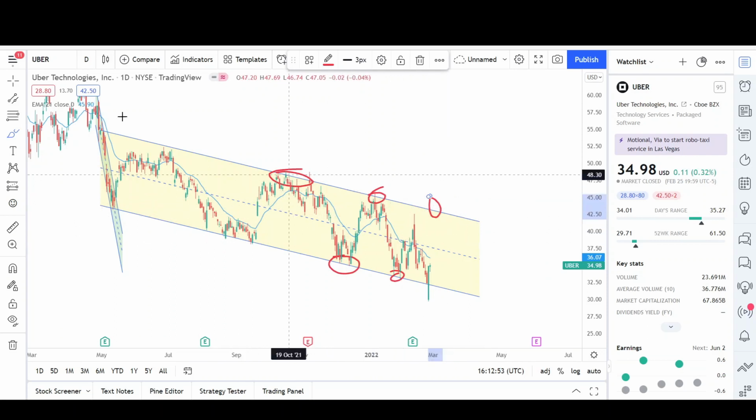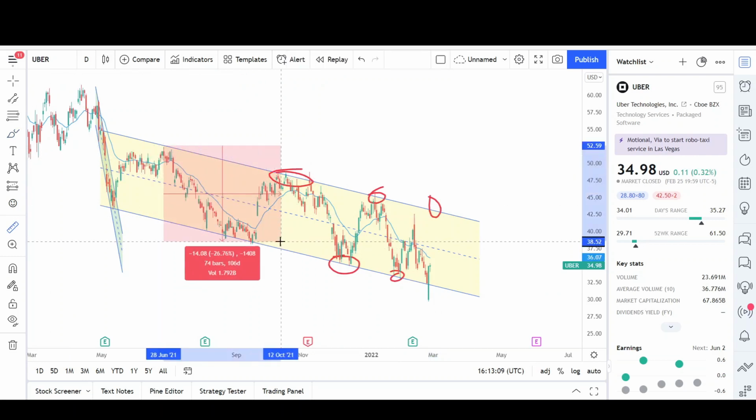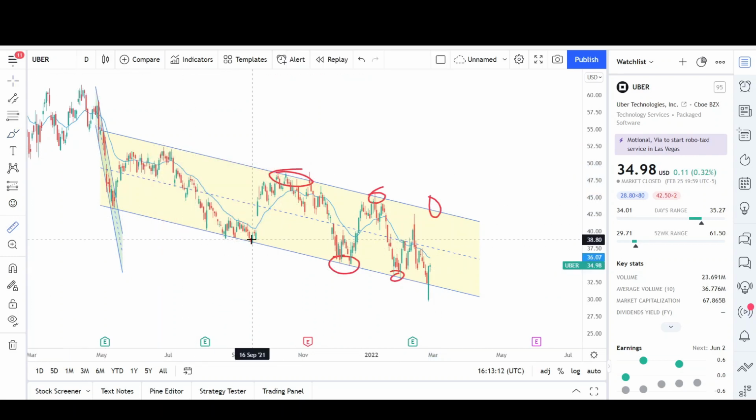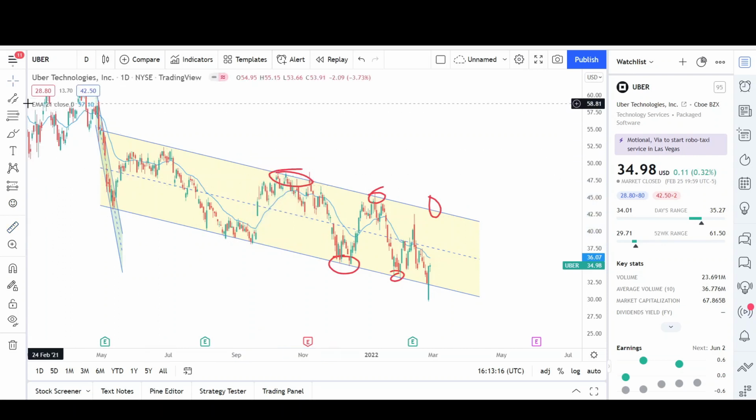They look at these patterns, and if it holds, then they get in with the trend, because it's more profitable for people to short sell this market instead of buying it. You can see the gains that would be made from shorting the market are much larger than the retracements. You can see if someone went short right here, that's a 26% gain, and if someone went long, that's a 25% gain. But then you're going against the trend, you're counter trend trading, and the risk is much greater for prices to drop lower. This channel is a little weak, so you could technically trade it both ways, but it's not advisable.